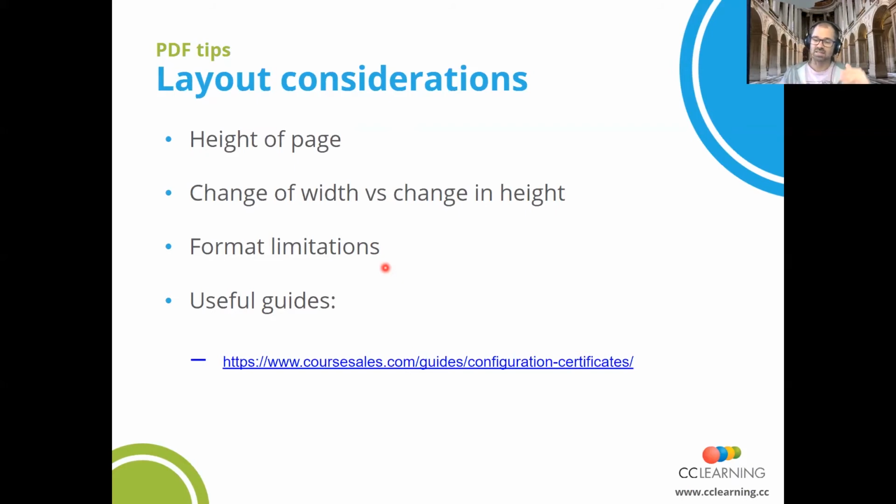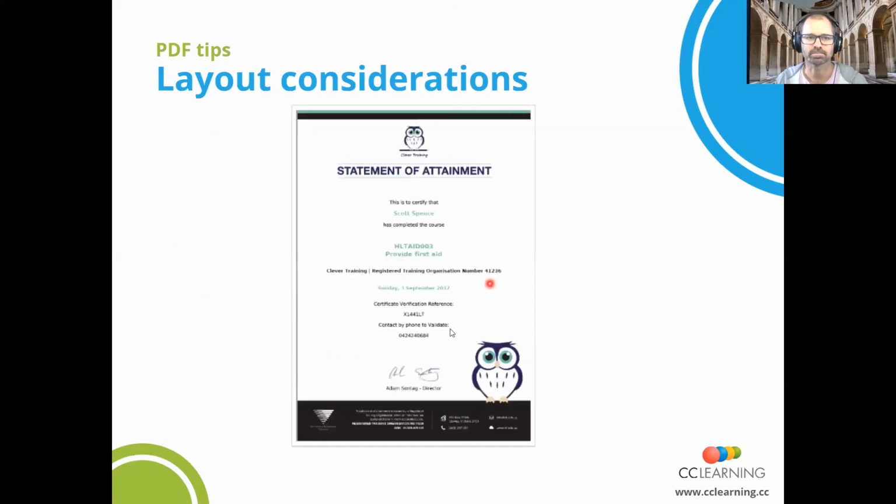And in some cases, at the very least, it might look like it's a lot of white space, but at the very most, it looks like things are a bit crammed in. Somewhere in the middle is the happy medium when it comes to working out format limitations and width, etc. So we've got some really useful guides on the internet, on our web pages. So feel free to go and have a look at that. Really helpful. Just type PDF into the search bar.